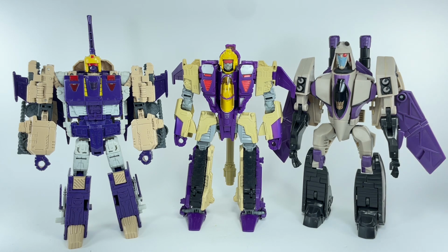He says, how would you like it if I gave it to you for free? And I was like, what? Really? I mean, this thing is pretty hard to find nowadays. A mint box would probably cost like 35, 38 bucks. And something loose should go for at least $15, $18. And he says, I'm gonna give it to you for free. So I was like, okay. And it was amazing. It was very kind of him.